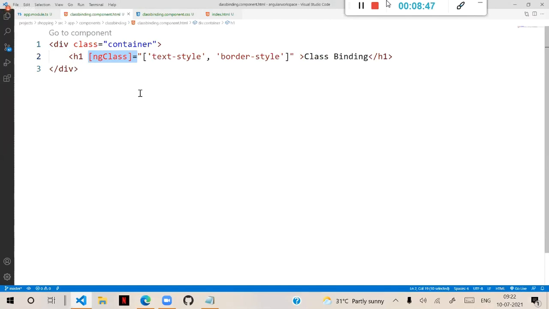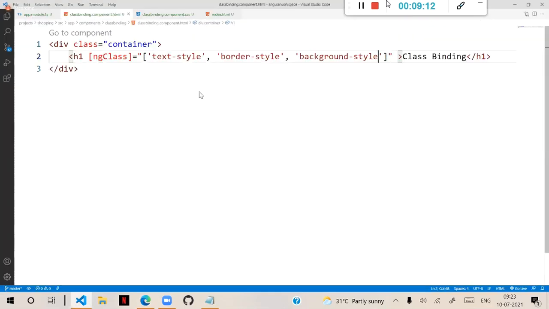Array style is present, string reference is present. In string, you can apply only one. In array, you can apply multiple. So you can put a comma and add background style.